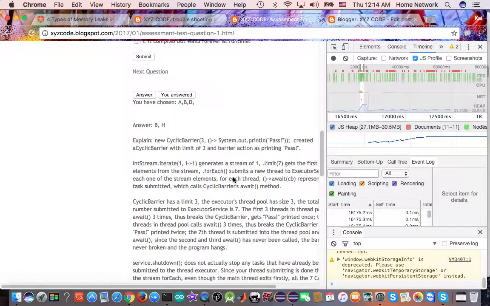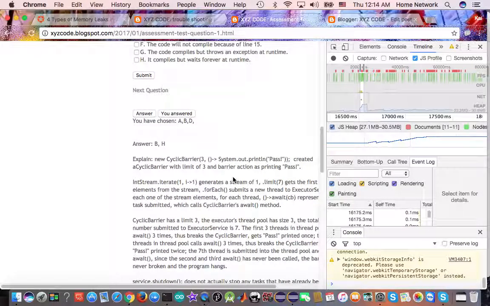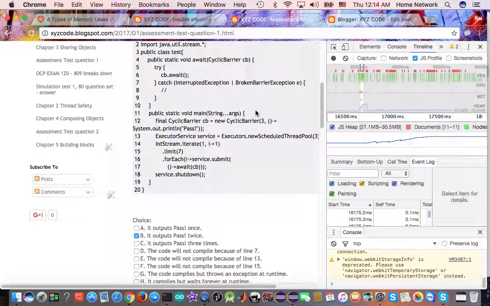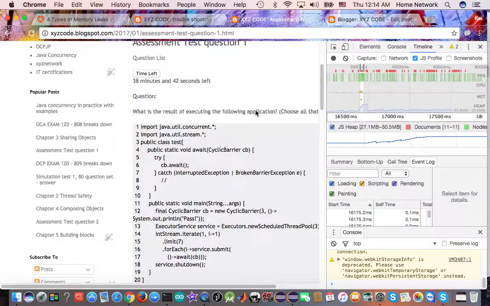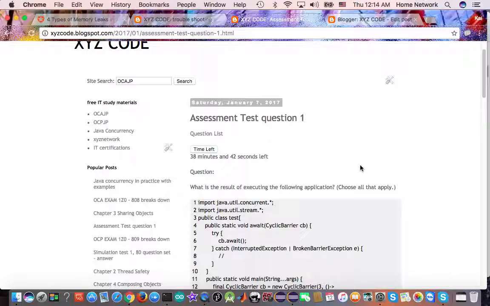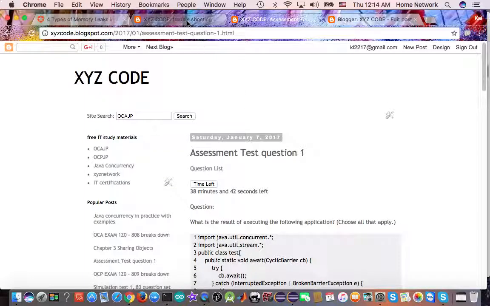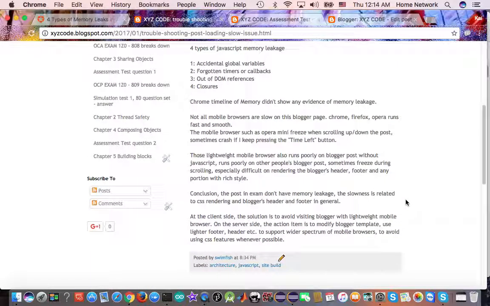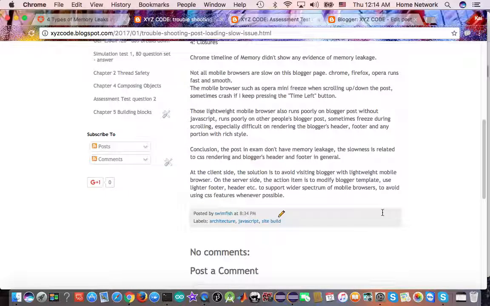So my conclusion is there's nothing special with this page. It's just normal JavaScript and reasonable CSS. We should just avoid using lightweight mobile browsers to visit the blogger posts. On the client side, we should probably use normal browsers like Chrome.